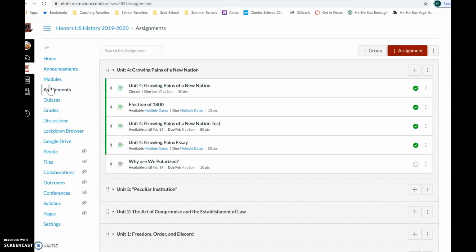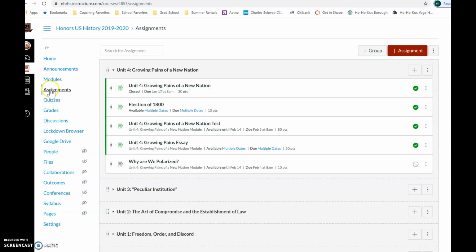Assignments is just what the name intends. It could be really anything that you want to grade or not grade: homework, essays, exams, in-class activities, sub plans can all be made into an assignment. The biggest difference between a page and an assignment is the assignment function allows you to put a date for completion onto it, and if you so choose, you can also have that same assignment submitted digitally and online.